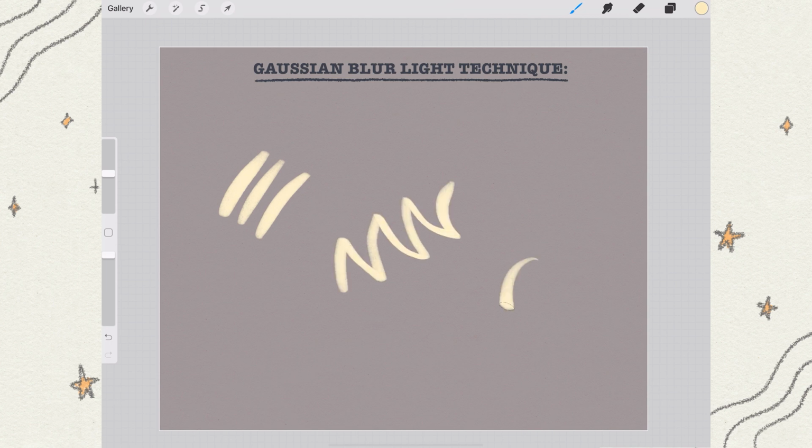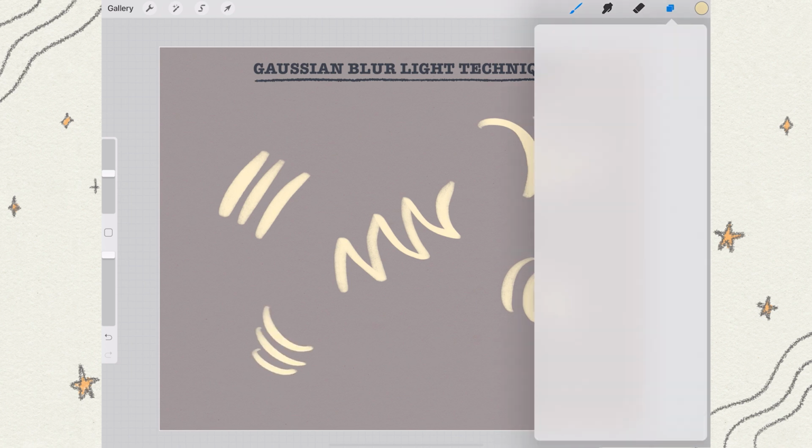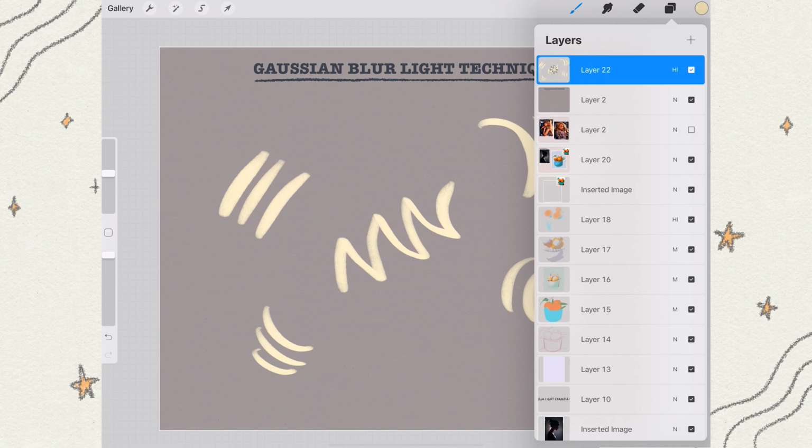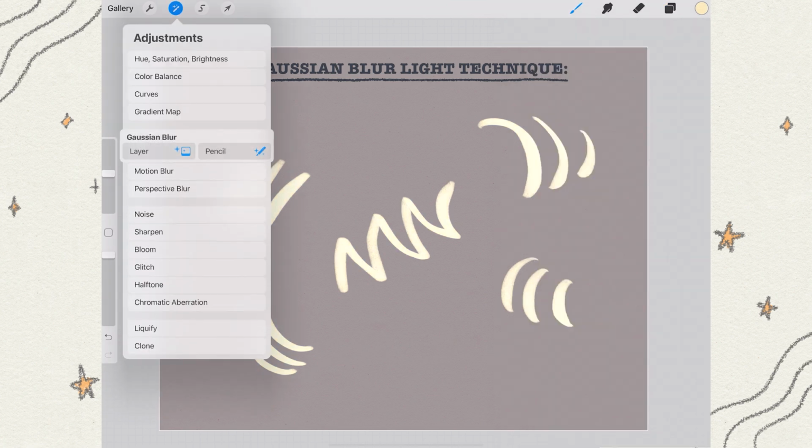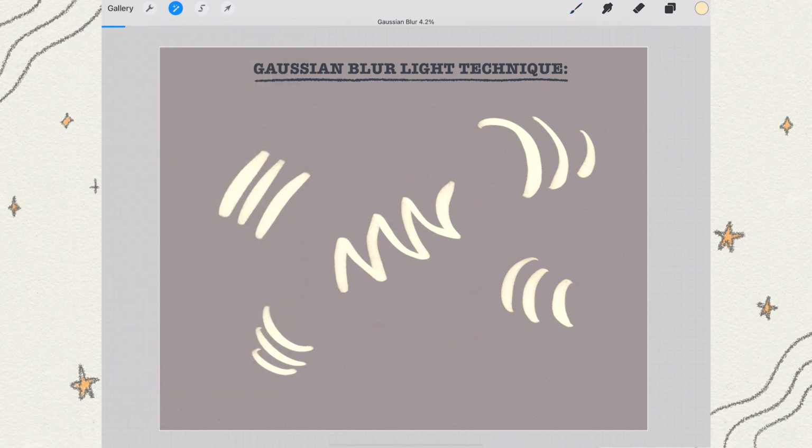exists in other programs, but in case it doesn't, there's another glowy technique that has a similar effect to bloom, and it involves using Gaussian blur. So I'll use a hard light layer to draw my rim light just like before. Then once that's done, I'll duplicate the layer and then apply a little bit of Gaussian blur to the duplicated layer, which will create a brightened glowy effect. So this is a good alternative to bloom if you don't have that effect, and you can also use it in Procreate if you want to as well.